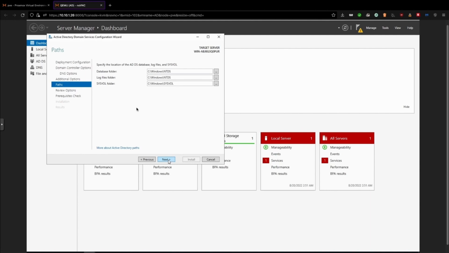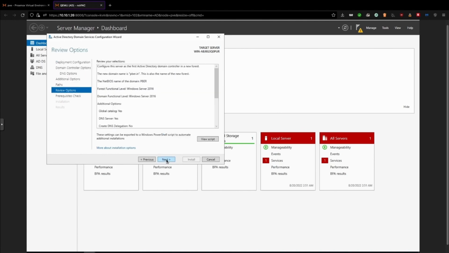So these are the database folders, where the files, the users, the policies, whatever is related to the Active Directory domain controller, are stored. The database will be created in this folder, and the log files, whatever it generates, will be stored in this one. The system volume folder will be for your troubleshooting. You have to come back to these folders and do it. So I'm not going to change anything. I'm leaving it as it is, and it is asking to verify everything we selected.